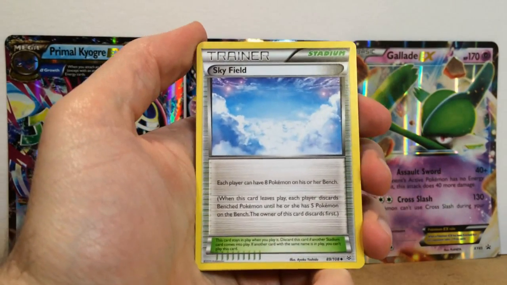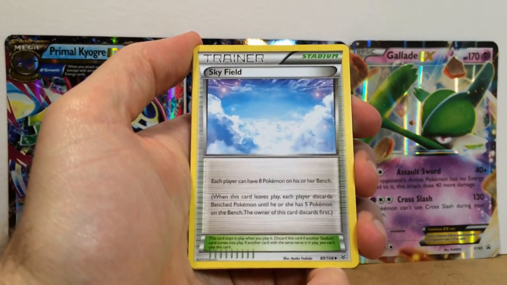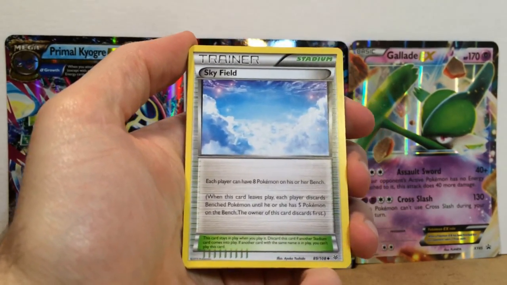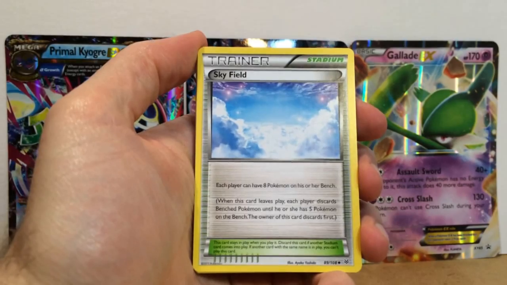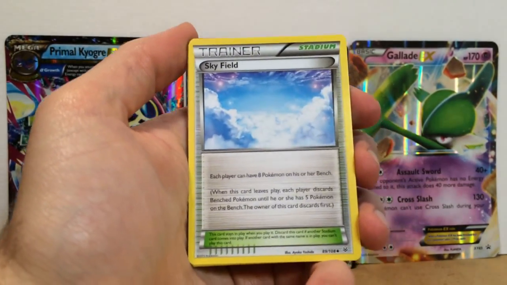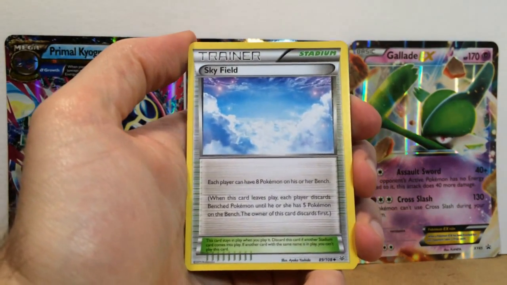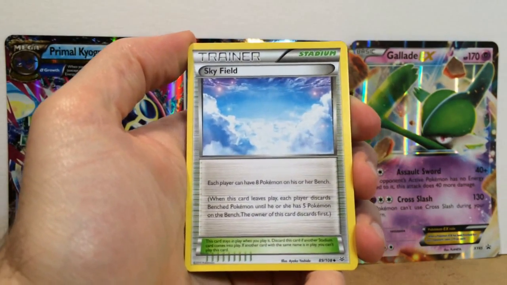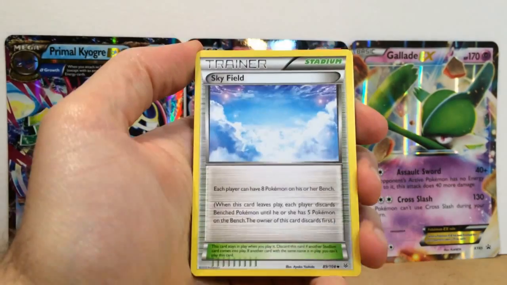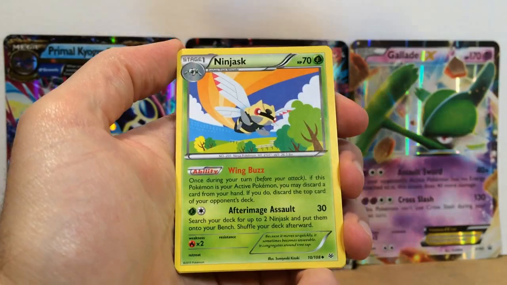Skyfield. No, this is an exciting card. Each player can have 8 Pokemon on their bench rather than 5, which helps a lot of cards like Florges, who has attacks based on the number of bench Pokemon. The XY Raichu does, and of course the new colorless Rayquaza has attacks based on the number of bench Pokemon. So there's going to be a lot of Skyfield in use.